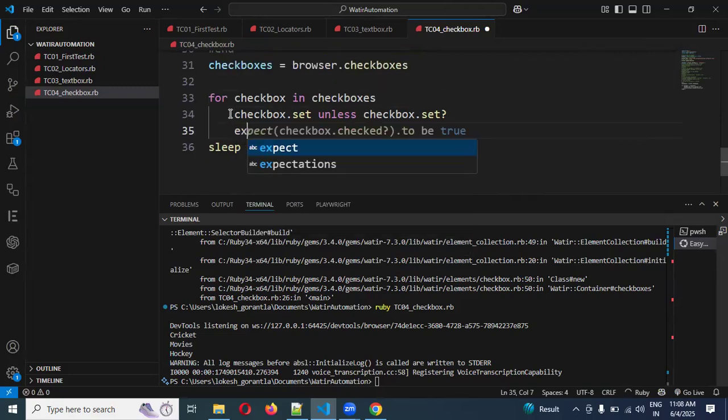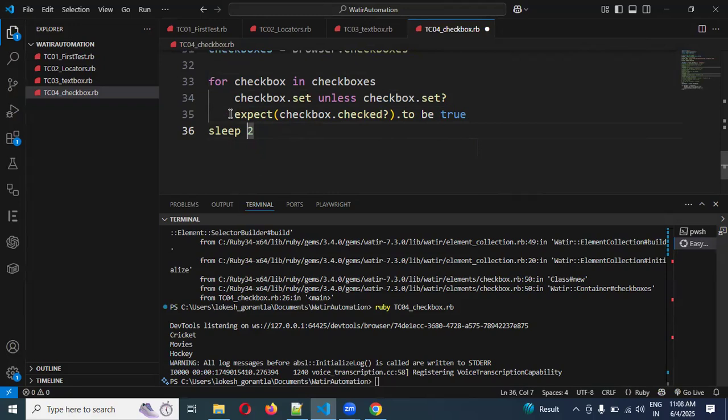Then I'm going to use my expected condition to be checked true. Okay, then I'm going to use my end case. End is mandatory. If you do not put end, then it will think my test case is not ended. It will go into an endless loop. That end should be a proper one here. The for loop started at the starting position, and the end also should be there. This is mandatory. If that is missed out, it will be treated differently.